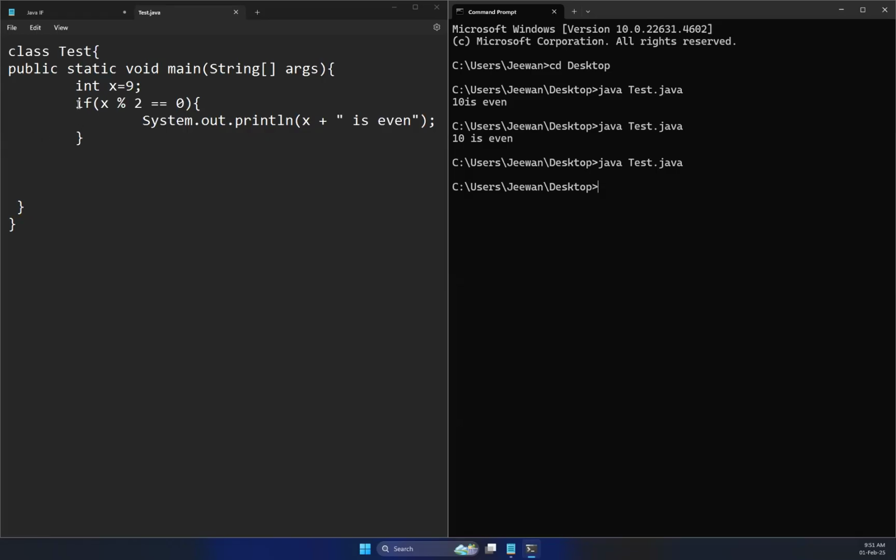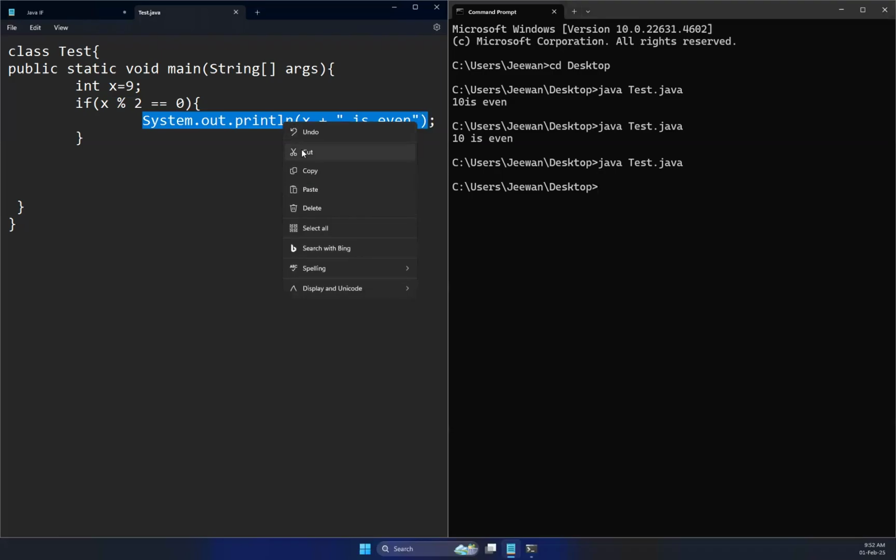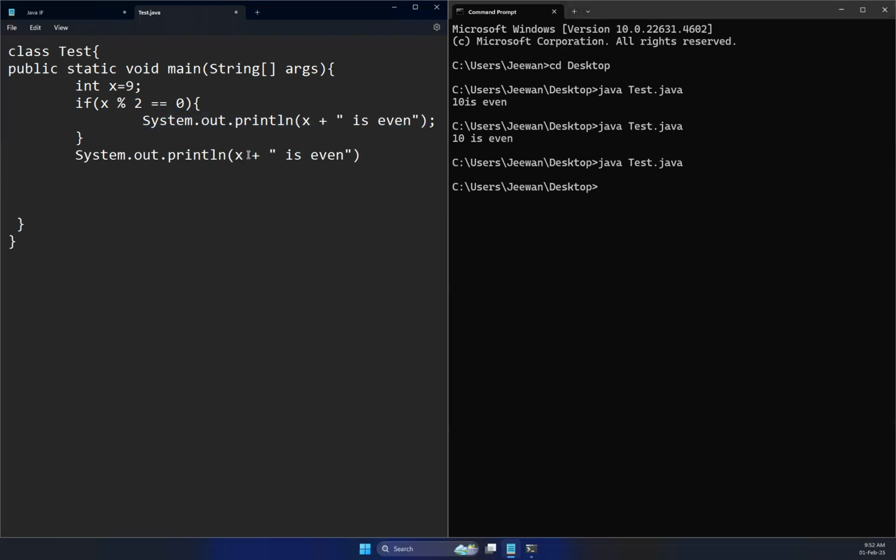Then I'm checking the condition: when you divide by 2, whether the remainder is 0. If it is not, it won't evaluate this, because it will skip. Now, here, let me put this afterwards, just to print end.